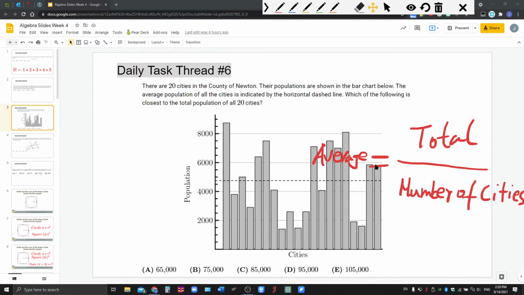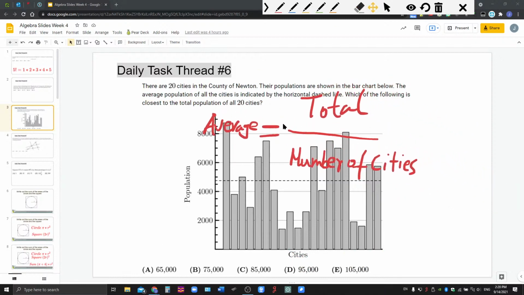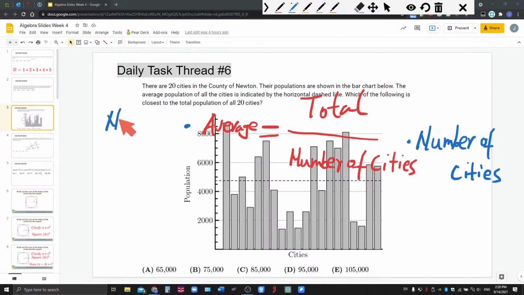Well, look at this equation. If the total divided by the number of cities give us average, but we just want the total, not divide by the cities, we can do the reverse of divide, which will be multiply by the number of cities. And according to the property of equation, when you multiply by one thing, you multiply on the other side. So here the average will also multiply by the number of cities.